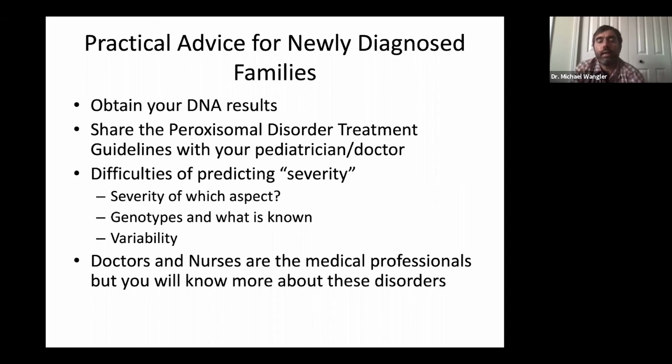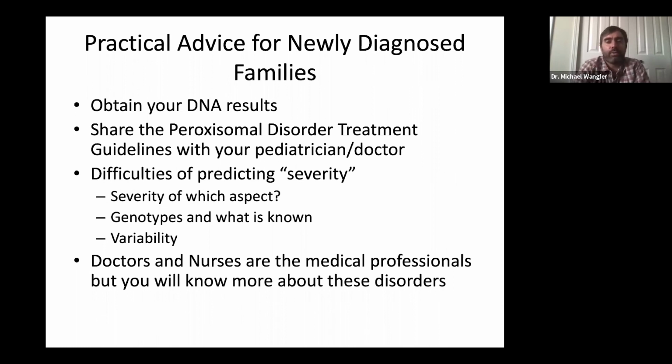So one thing that came up that I wanted to address was severity. I've had a number of scenarios where we get a DNA report and we have some mutations, and we have maybe a young individual, maybe even a newborn. And if I was a parent, what I'd want to know is what does this mean? How severe do we expect this to be? I have to say that it's easy to fail to really answer this question. Part of it is that it's just very difficult to predict a lot of things.